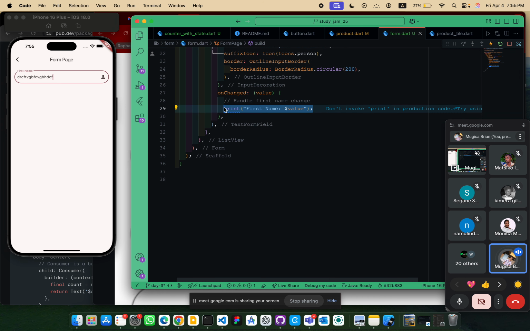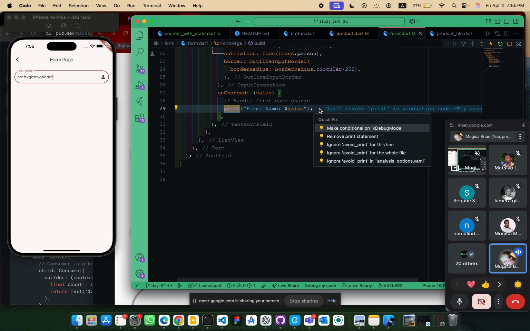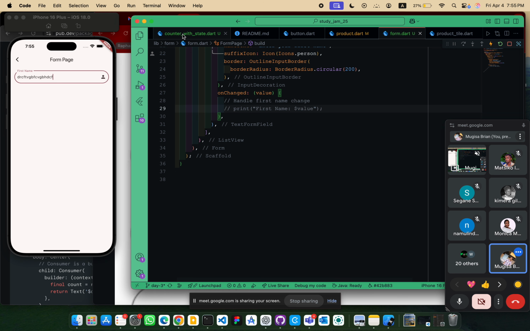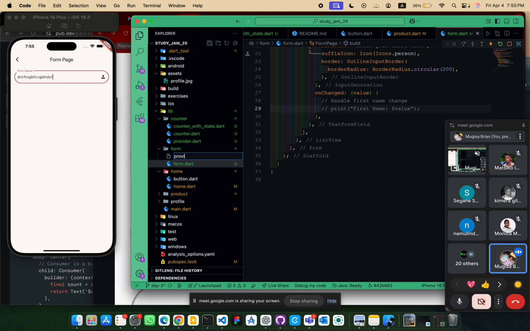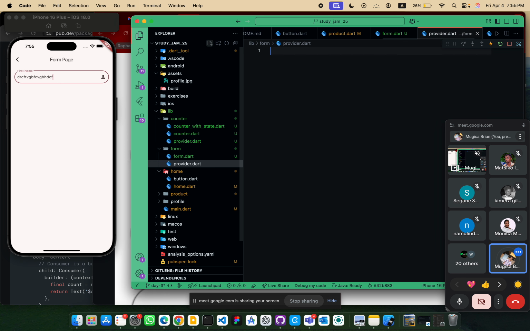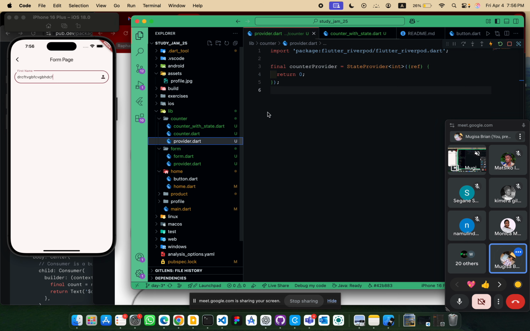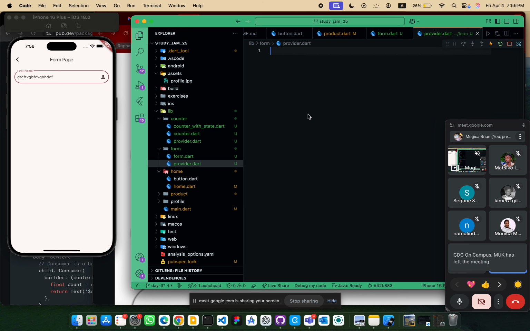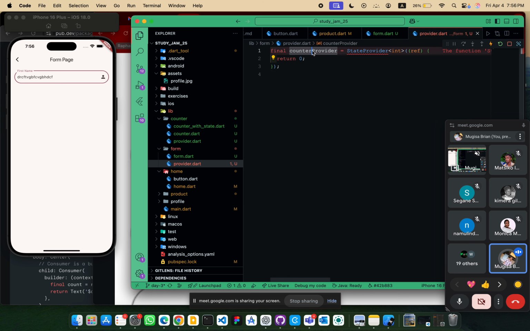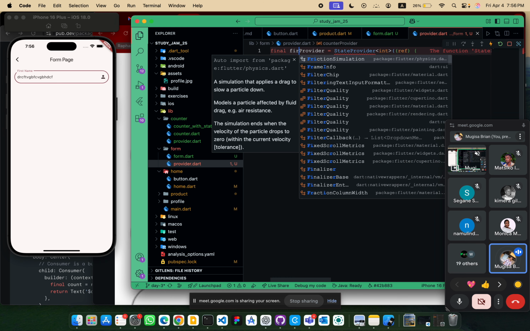So now here, this is where we shall use the state management to store this value. So let's create some providers still. I'll create here provider dot dart. So I'll copy from the previous one we had. So this time, instead of counter, we have first name.